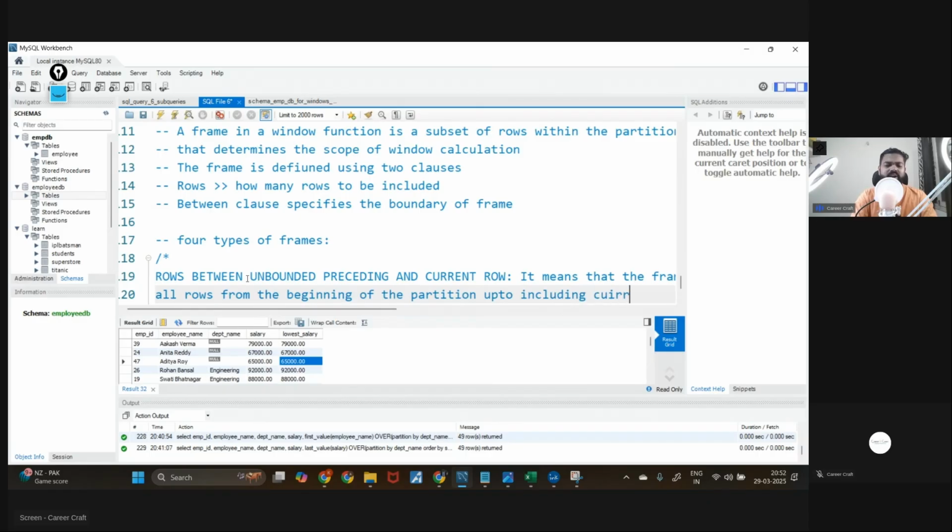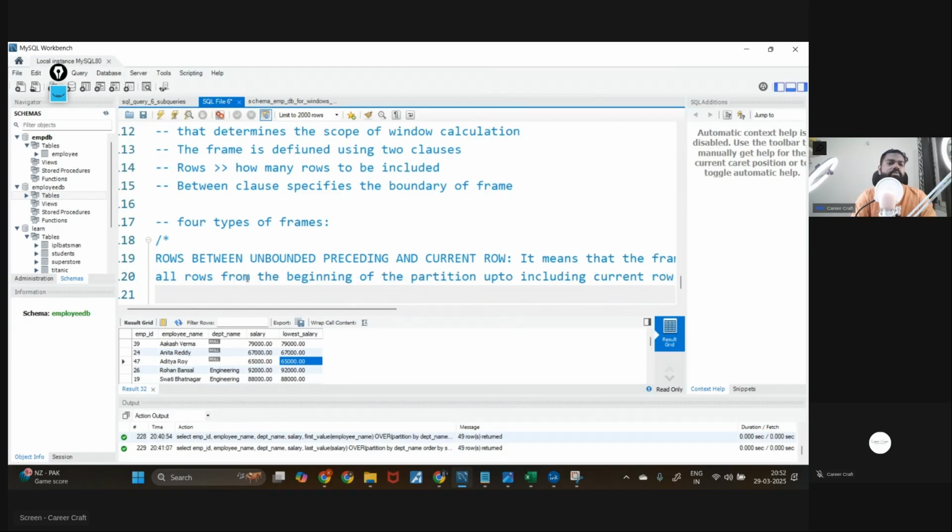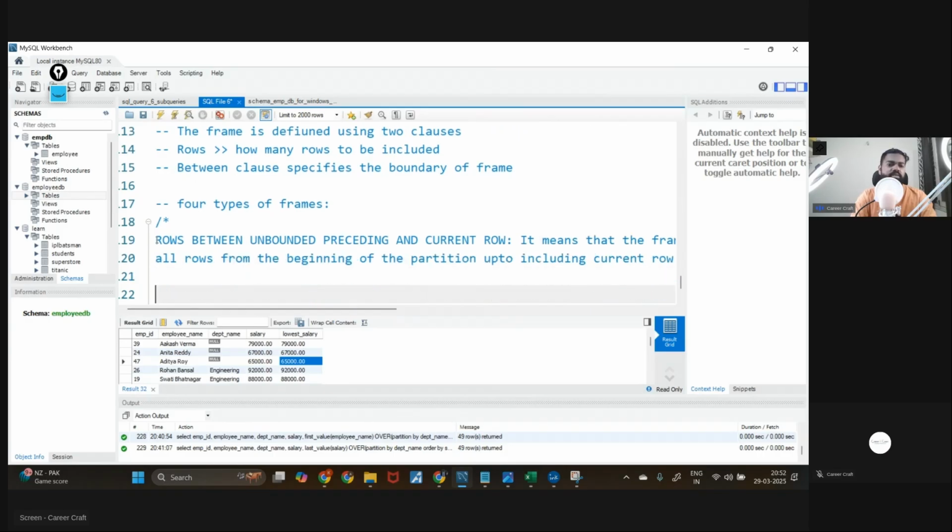And this is what we have seen just now. This was the first ROWS BETWEEN. The second one is ROWS BETWEEN 1 PRECEDING and 1 FOLLOWING.